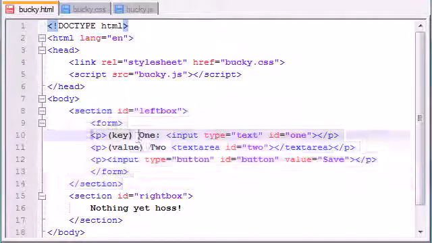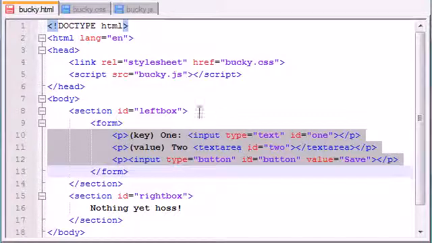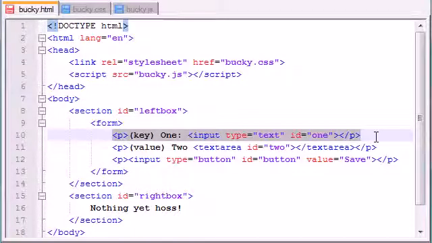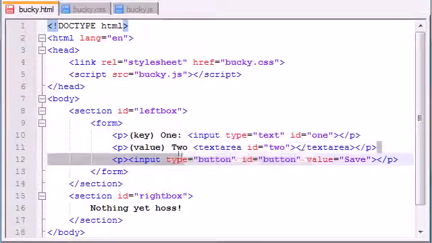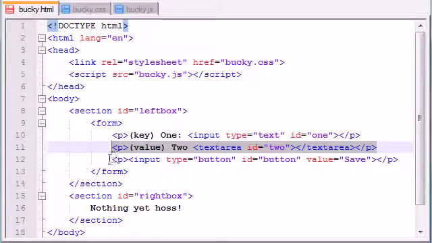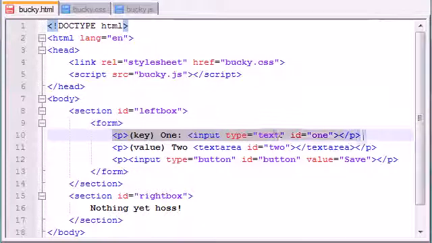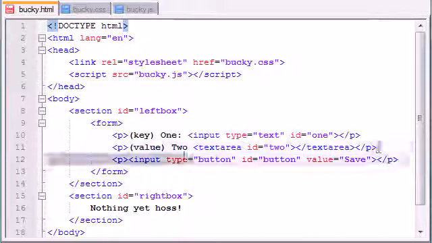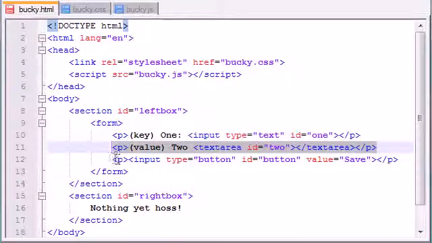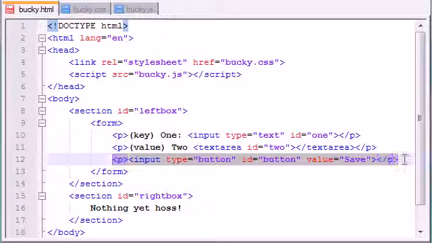As you can see, we have two boxes on the screen right now. A left box, which pretty much has a form with 3 elements in it. The first one is an area to enter text. The second one is also an area to enter text, and the third one is a button to save it. Basically, we're going to be making a variable with the name of this, giving it a value of this, and whenever we have everything set, we can save that variable by clicking this button right here.